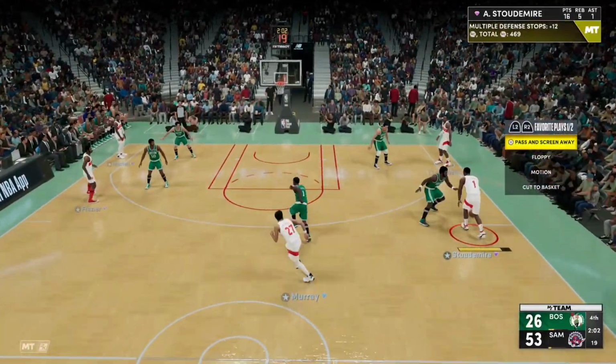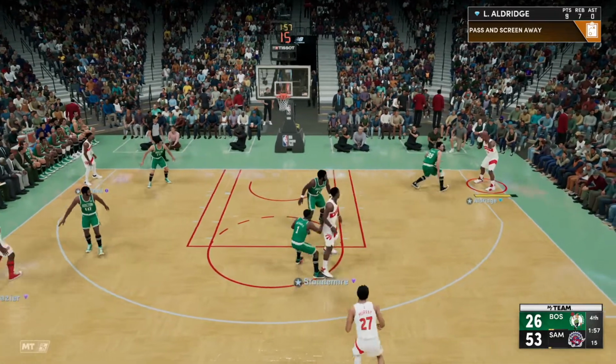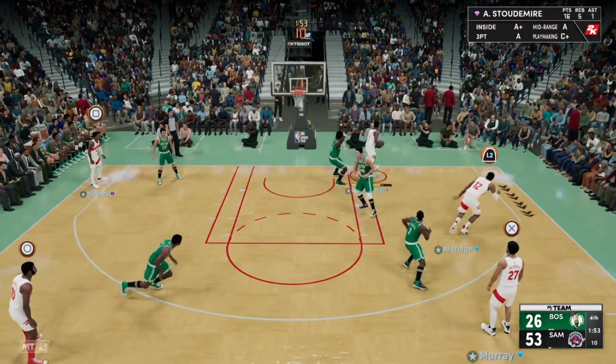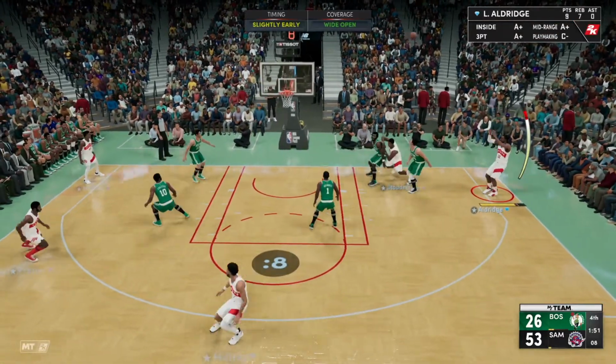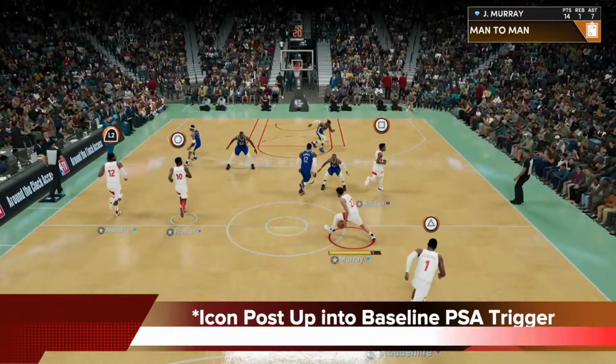And here you can see, bring it up with Stoudemire all the way to the wing. Immediately call pass and screen away. Get that isolation spacing, work the ball around. Nothing from LaMarcus. So get stuck, get it back to Stoudemire, back to LaMarcus. Great freelance spacing. Attacking right out of the post to find frees or easy post up.